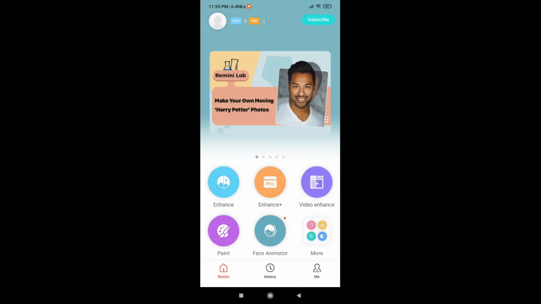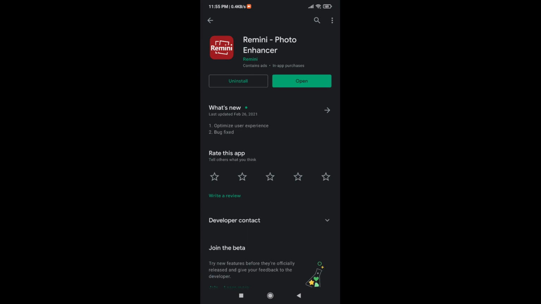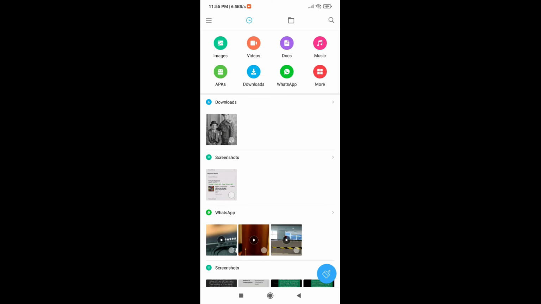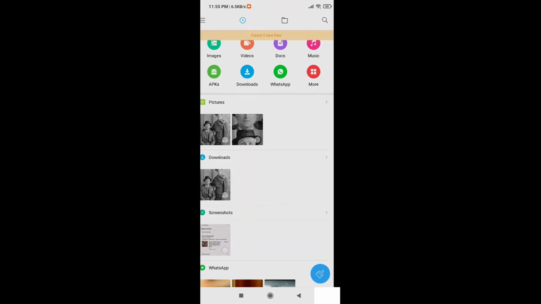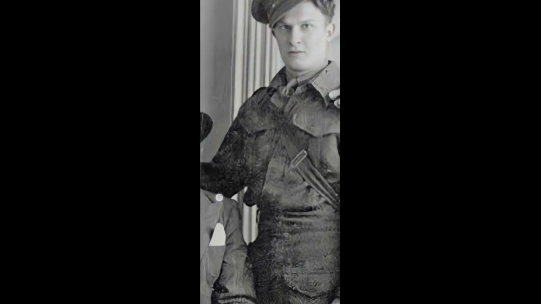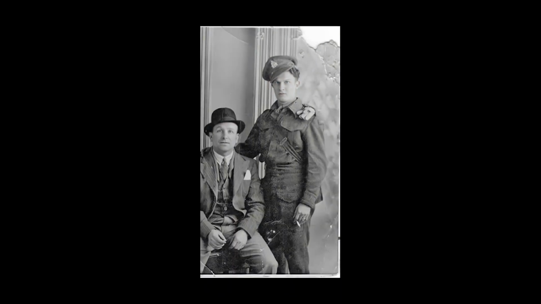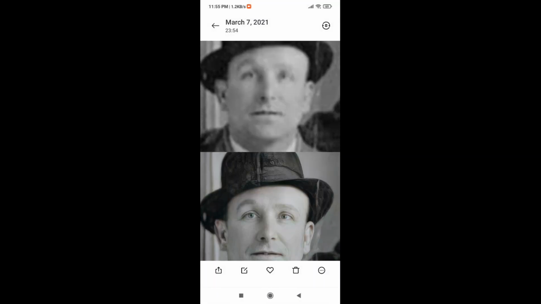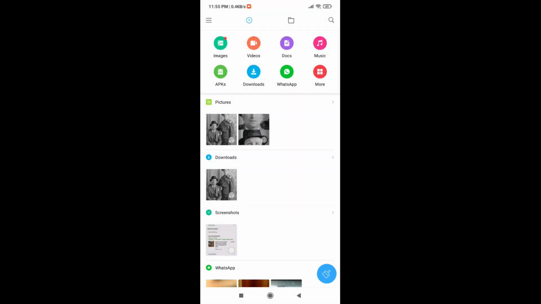Let me go ahead and close the application. Now it's time to colorize the image. So the image which we have is this one. If I look at the image, you can see the faces are much clearer now. Great. Now let's go ahead and colorize them. I'll delete the rest of the images which I do not need, but I'll do it later.